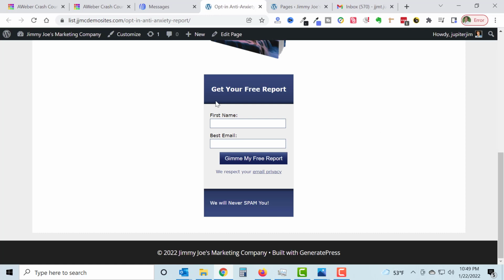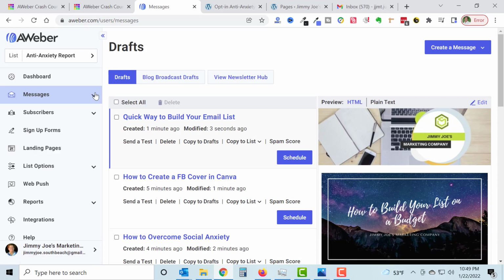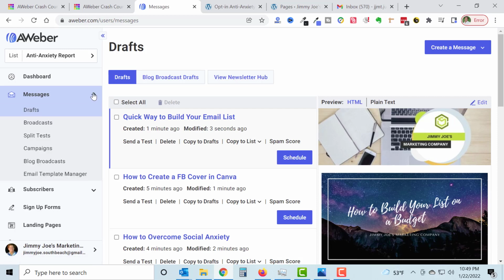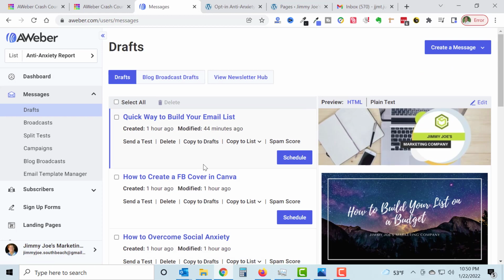So now let's go to the demonstration Aweber account, and I'll show you how to set up the campaign in here. Step number 1 is always make sure you're on the correct Aweber email list, which we are here. Then you want to go to messages. Click here, and you don't automatically go down to campaigns. The first stop you want to make is drafts. So I'm going to click on drafts. The reason you want to go to drafts is because you want to draft the emails up before you put them in a campaign.